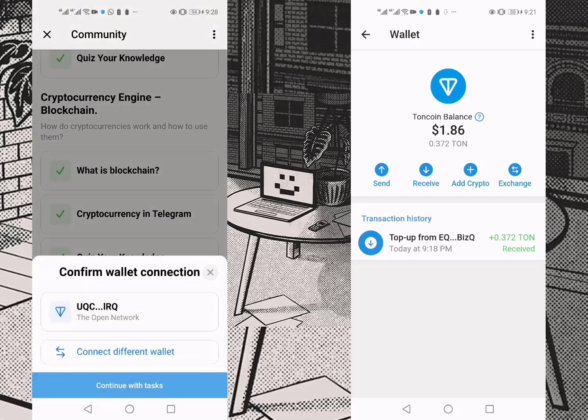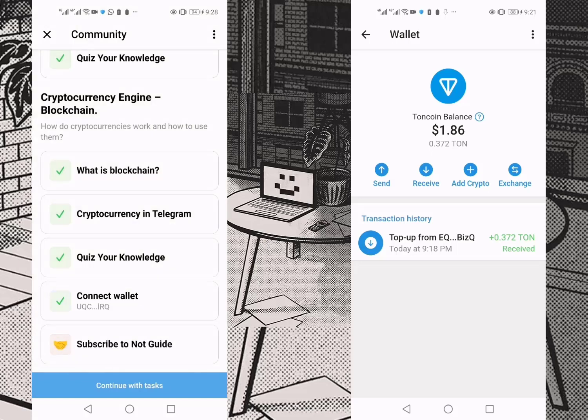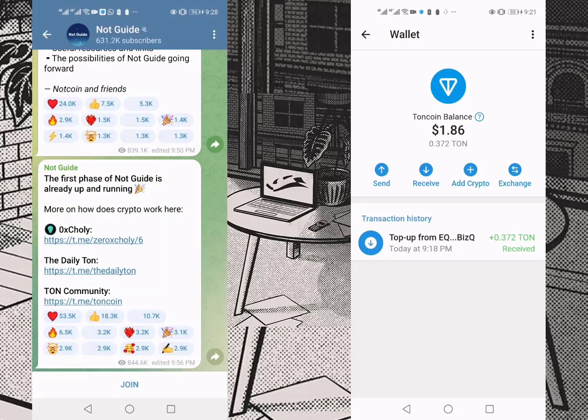Keep tons of cryptocurrencies in your wallet, so you will definitely need tons of cryptocurrencies to pre-sell your Notcoins in the future so you can pay the fee charge, 0.06 tons fee charge.